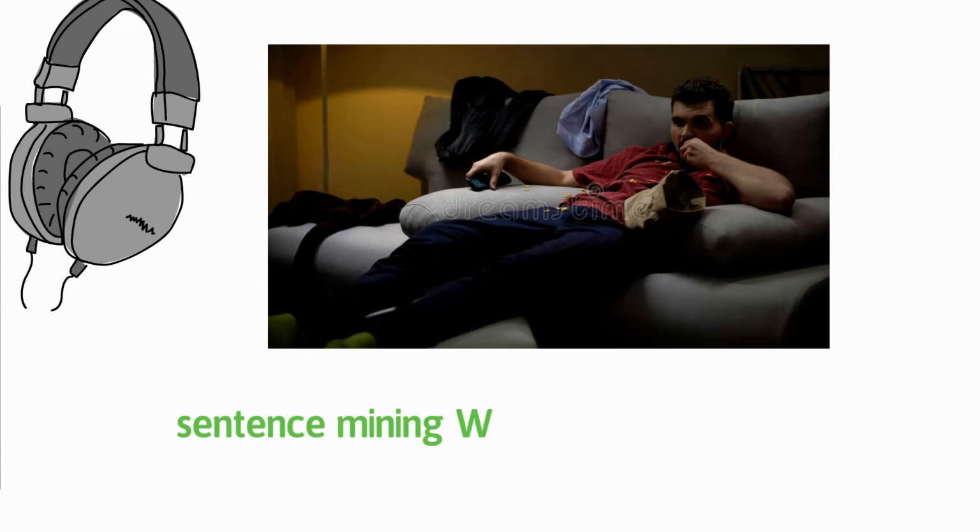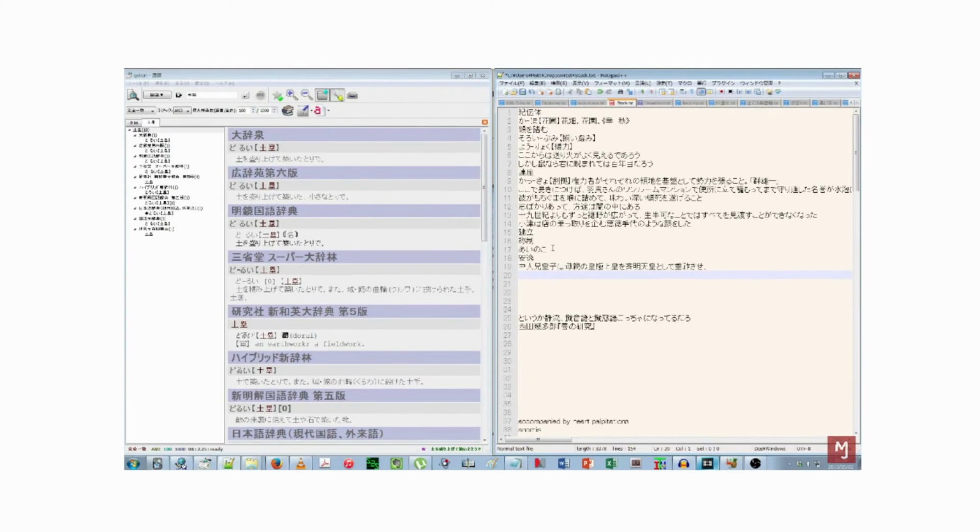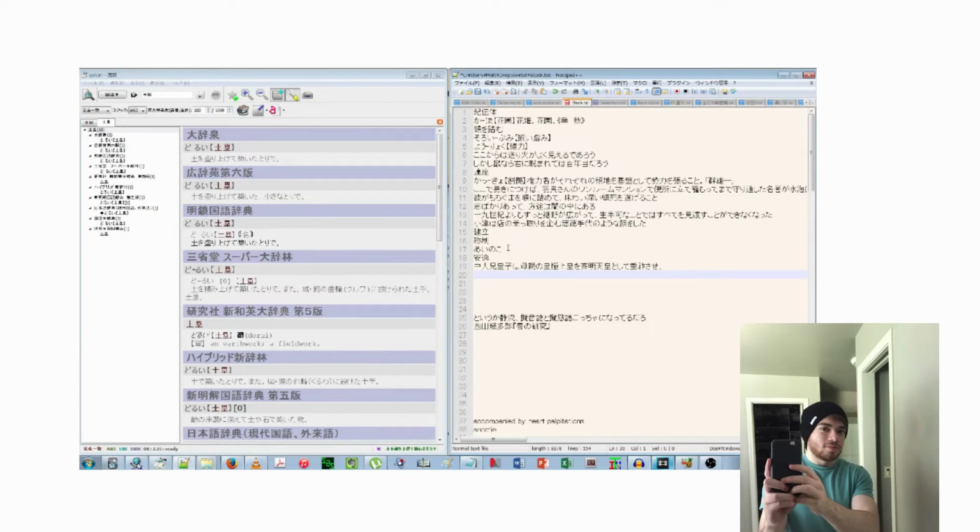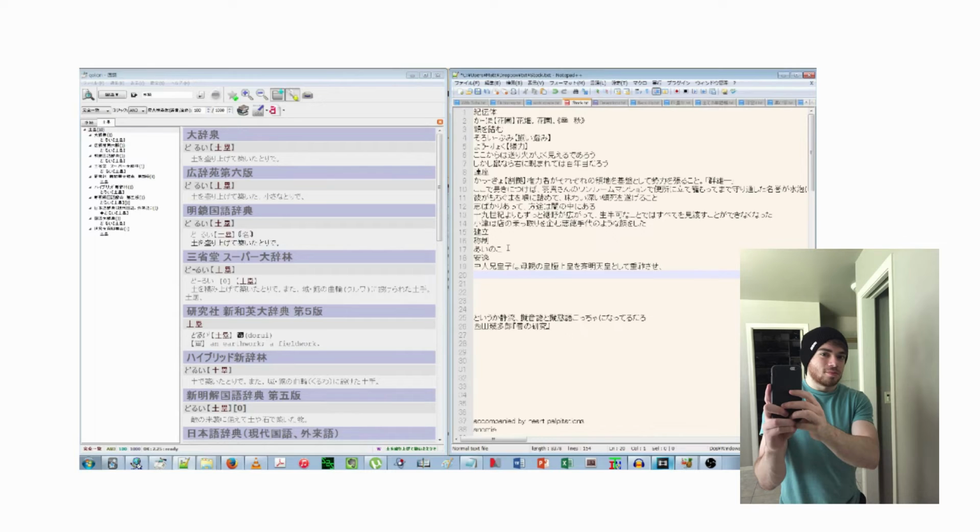You can either do sentence mining while immersing, thus occasionally stopping your immersion, so that you can add sentences. That's what I did when I started to immerse, and to sentence mine. Or you can list words on the side and add them after your immersion session. This is what I currently do. And both options are equally as good. It only depends on what you like best. Madfish Japan, an adept Japanese and Mandarin learner, is famous for having a text file on the side to list the words that he wants to add to his Anki deck after his anime immersion session.